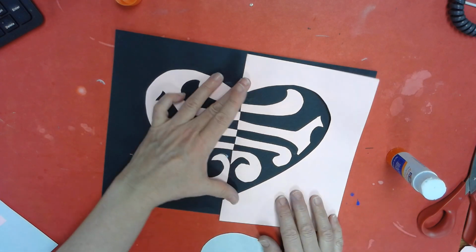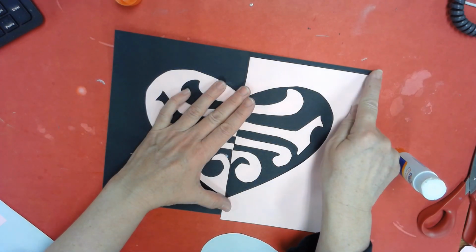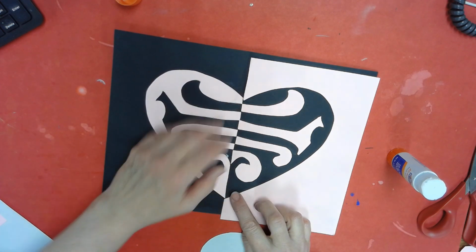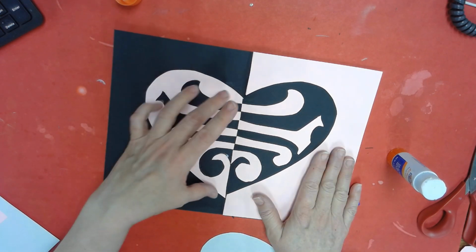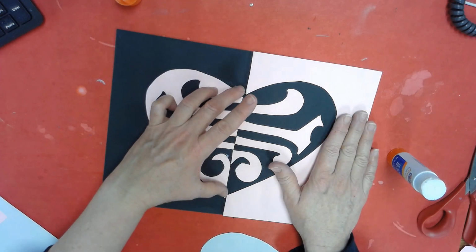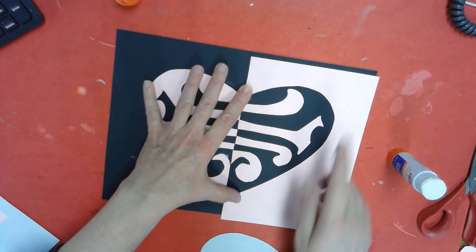Ooh, and mine's going to be a little bit lower. If you look, it's not going to match up exactly with the top of my paper, but it's more important that I match it up with this and this. So maybe when I was trying to figure out where to put this half, I probably should have laid this down so I could get it the right height. Okay, but since I didn't, I'm just going to glue this down a little bit lower, and maybe I'll trim off that top edge.